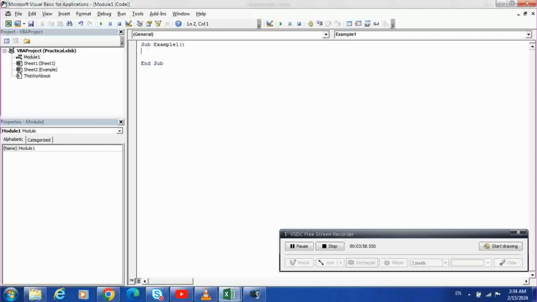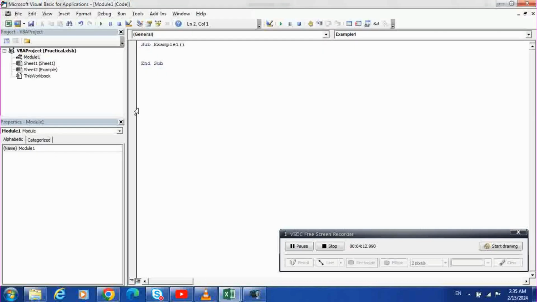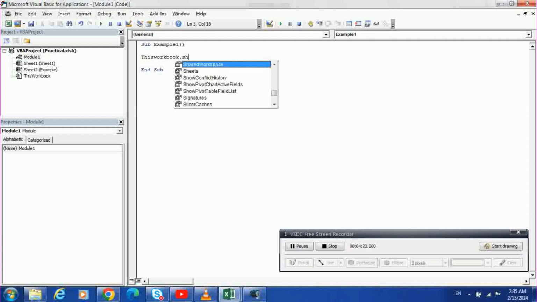I'm going to write here the name Sabir. The sheet name is Sheet1, and A10 is the cell number. So I want to write ThisWorkbook.Sheets.